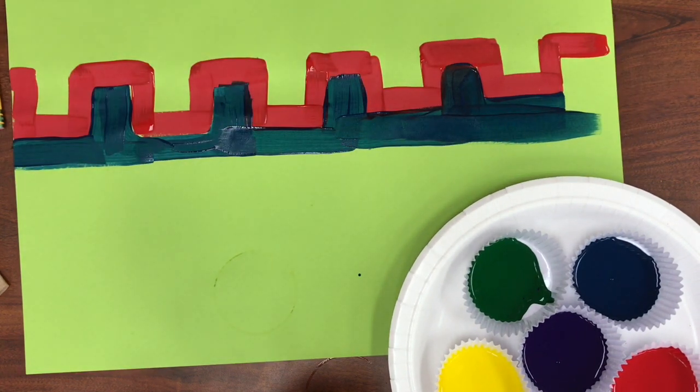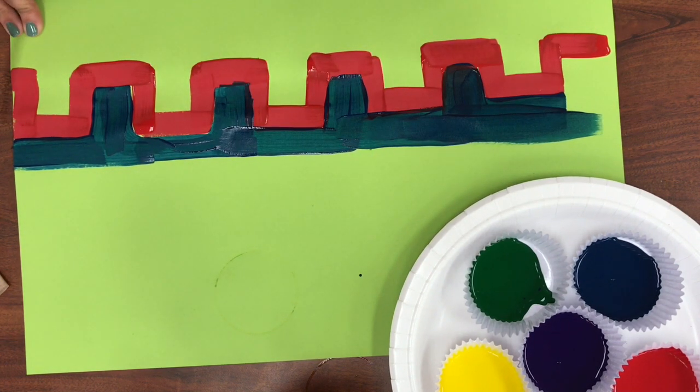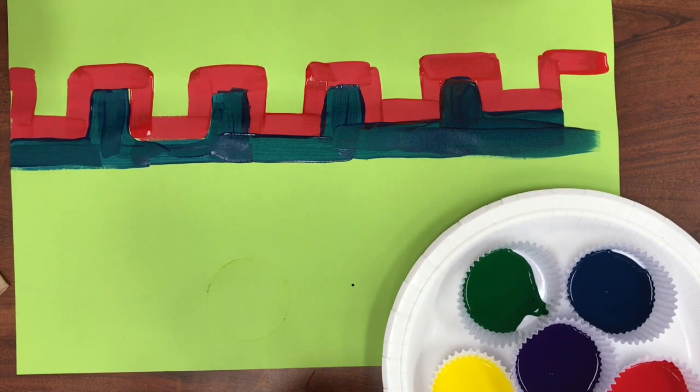So have fun with this. You're trying to paint as much of your paper as you can very neatly. This is the only day we are painting, so try and get as much of it done today as you can. Have fun.